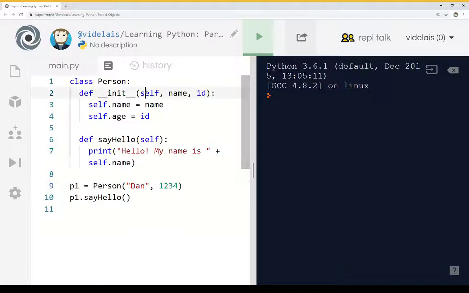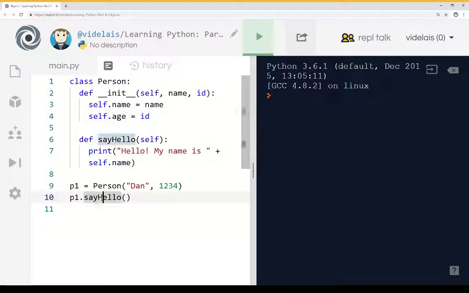Well, self is defined only within its definition within the object. If we don't give it anything, it knows that self refers to itself. So we don't have to send that value in. So we are creating a new person, initializing a new person with the value Dan and 1, 2, 3, 4, which is an ID and its age.